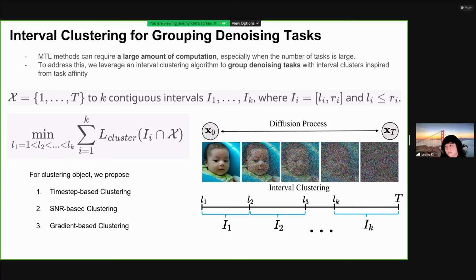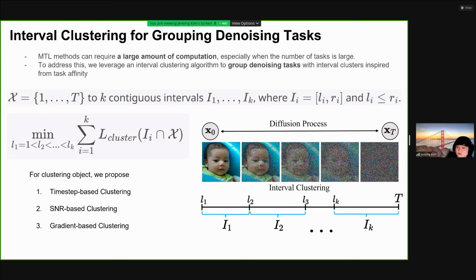And then for SNR based clustering, we focus on the noise scales, or noise variance, when clustering the tasks. And the last one is the gradient based clustering. When we train the diffusion model, many gradient descents occur.